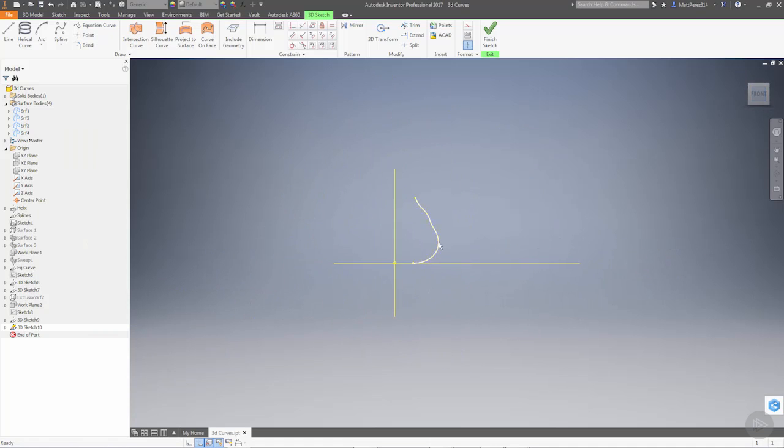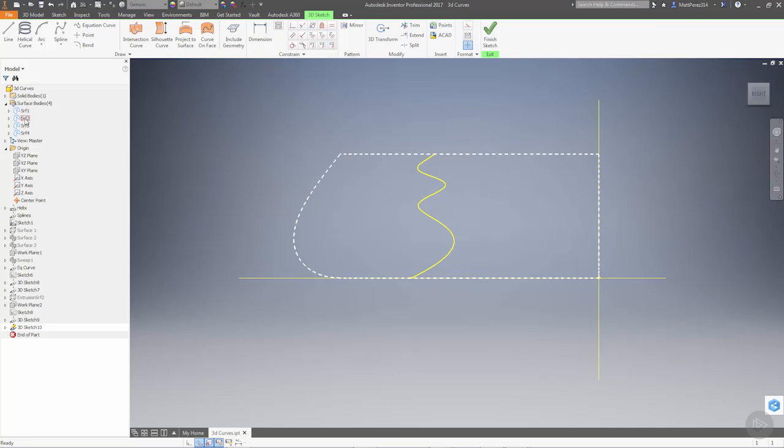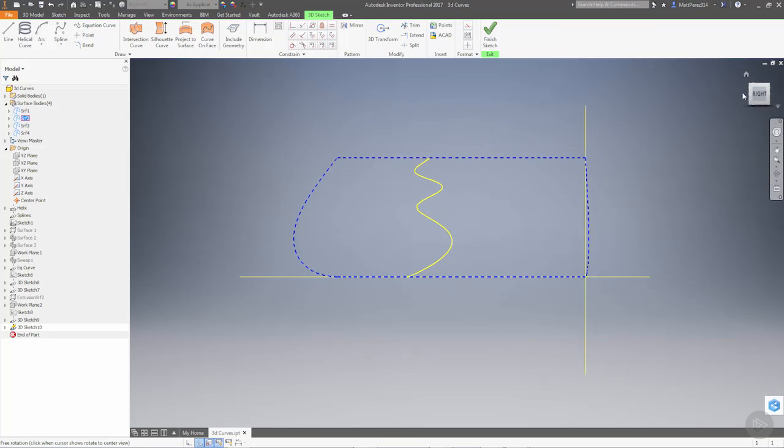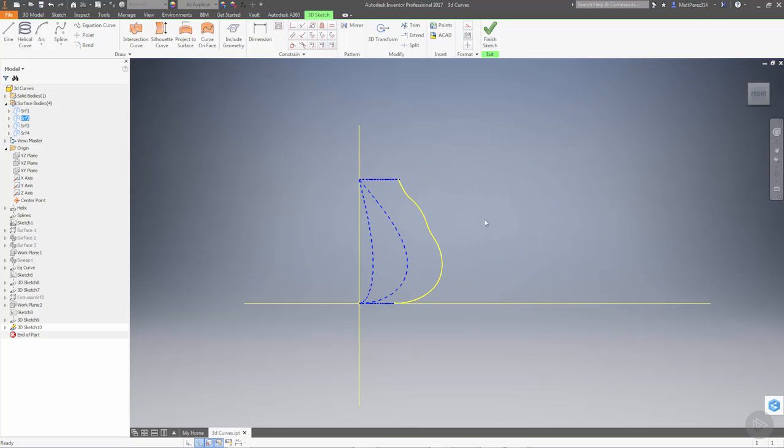If you view it from the front plane, assuming both of these were extruded, you would get the curve that was used to create that extrude. If we view it from the right or the left, what we get is the curve that was used to create that surface. So as we look at them, you can see how they mimic the surfaces that were used to create them. This is a very great option for creating things like curves on a car body, where you have references that are very easy to replicate in 2D. It might be a bit harder for you to replicate in 3D, but you can use this type of geometry to help create those curves.